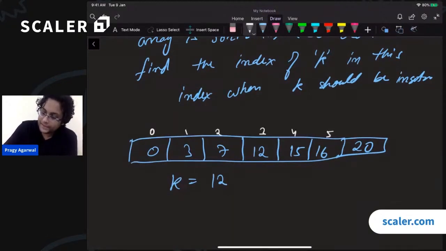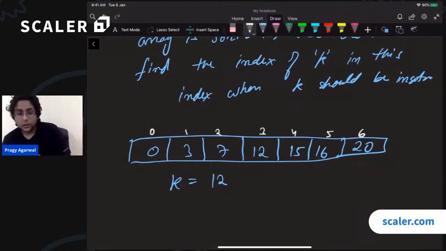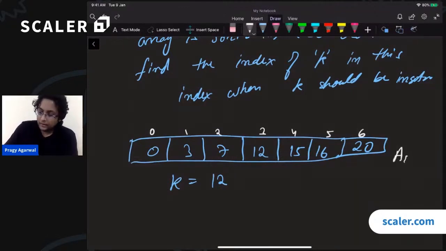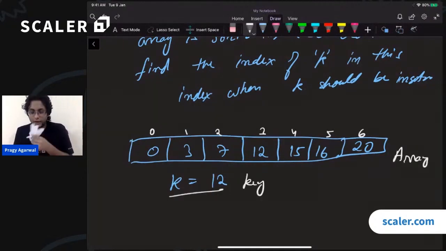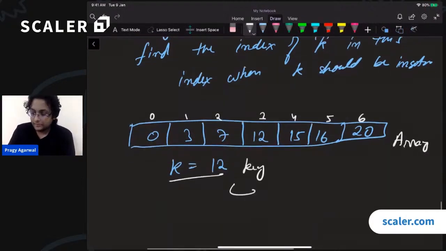This is 0, 1, 2, 3, 4, 5, 6. If this is the array and this is the key, then what value will we return? The answer we are supposed to return is the index 3, because 12 is at index 3.